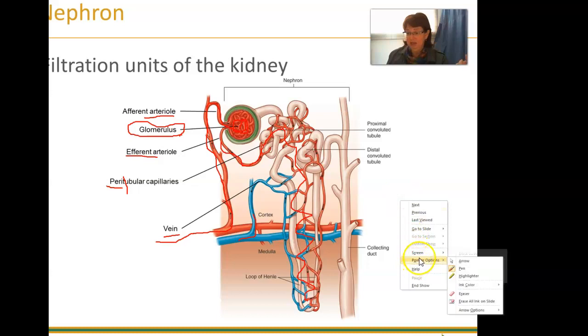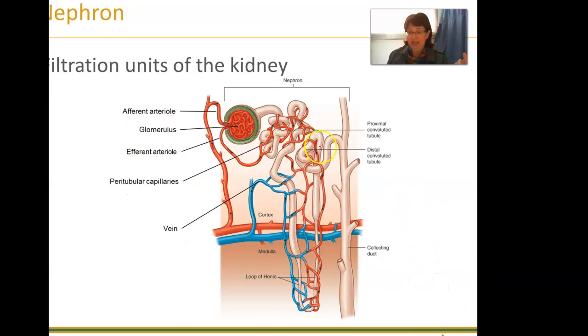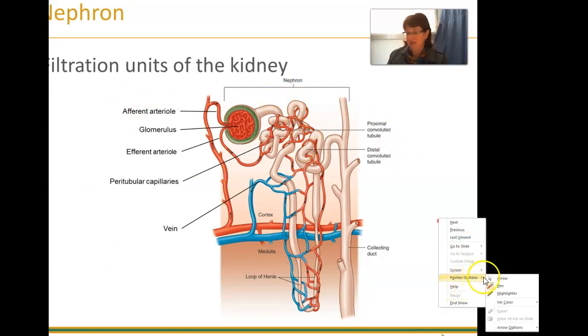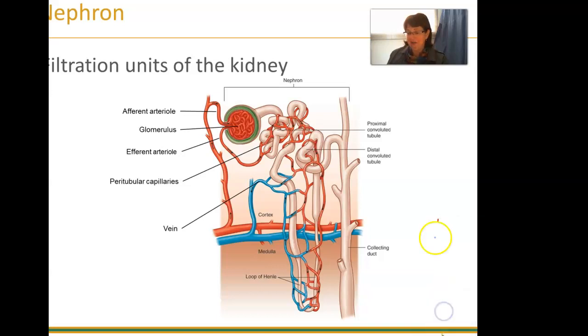So let's erase this and then look at the nephron words. So there are blood supply words and then there's nephron words. And let's change color just because we can. So when we look at nephron, the nephron is the full structure. It's the tubule. Then the first part of the nephron will be around the glomerulus. So in some textbooks, it's called the glomerular apparatus. Sometimes it's called the Bowman's capsule.